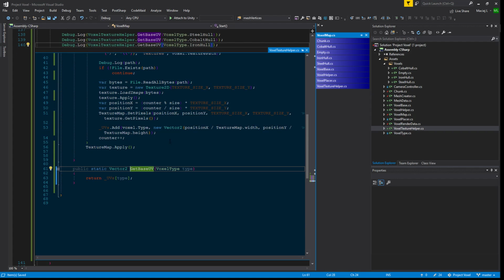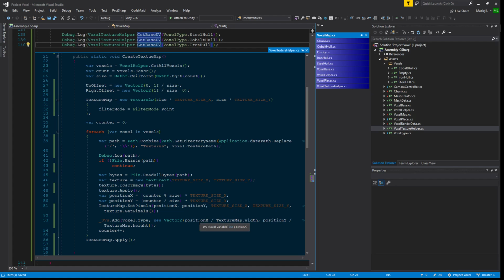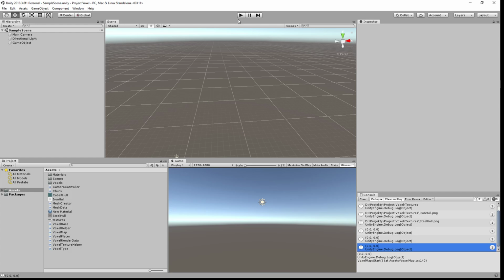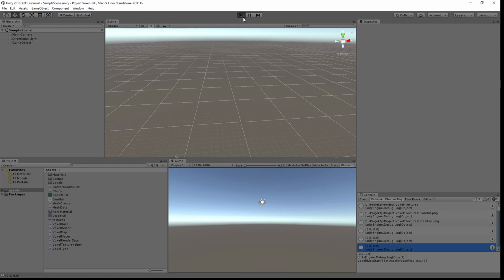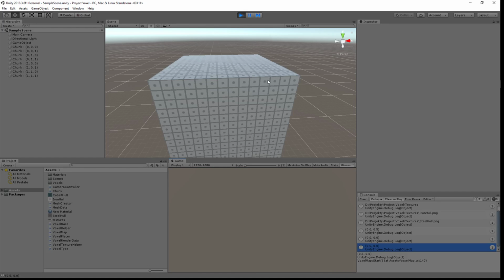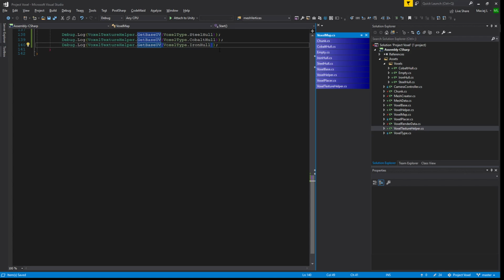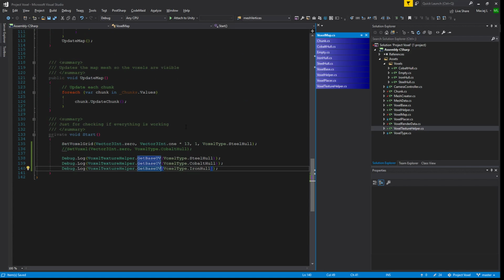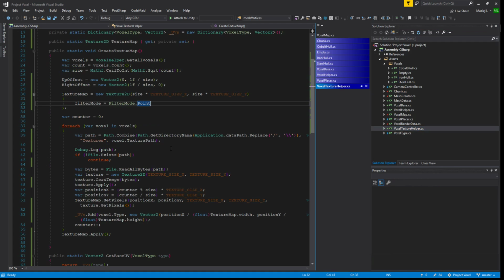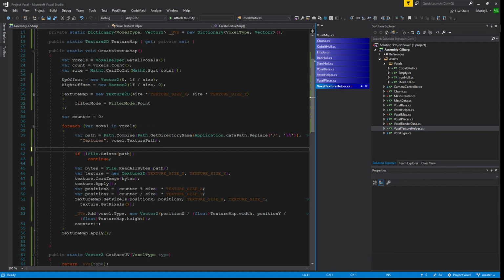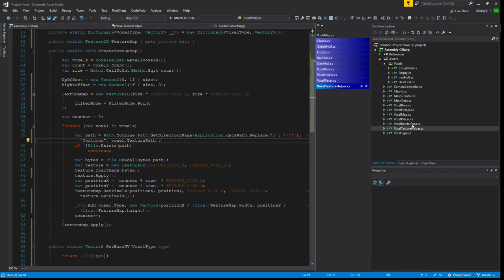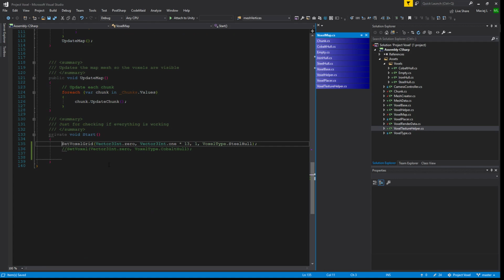I just assume it's UV. Position X is an int. This is an int. So that's just a problem with this. Let's fix it. Just the division, that integer division. Yeah, we have it working. Nice. So let's just remove the debugs and let's check if it's all working.